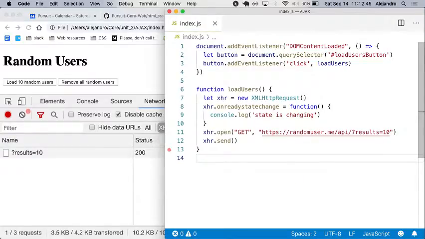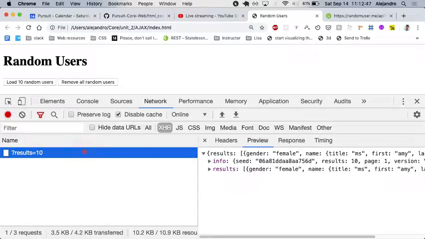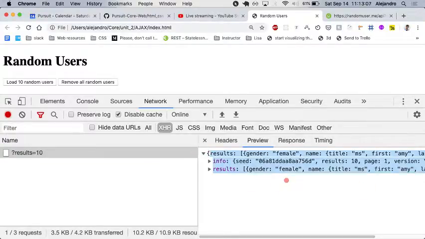Cool, thank you. Okay, so we have one good big step, which is being able to make the network request. Our website is making the network request, and we can see it here. But how do we use it, right? That's what we're going to see next. How do we use this data? What if I want to display this data in my website?